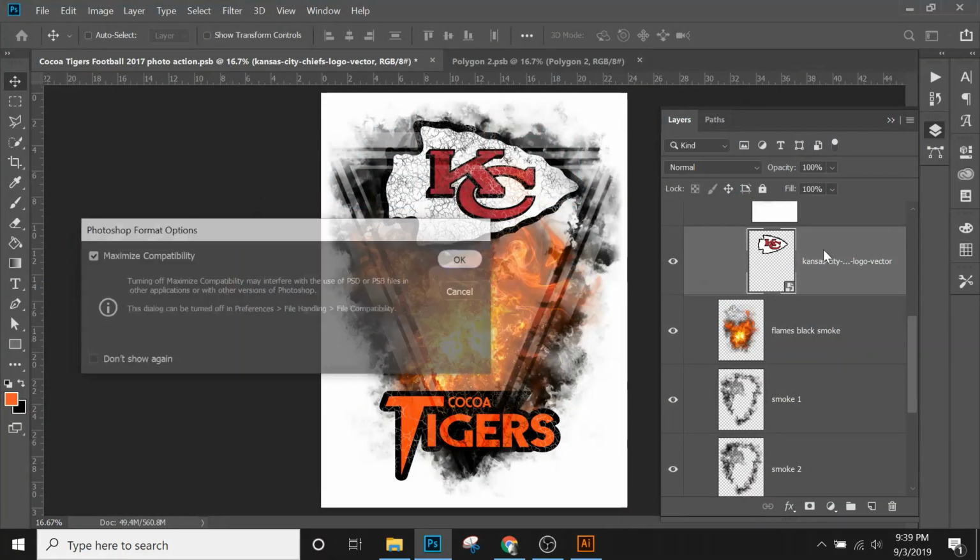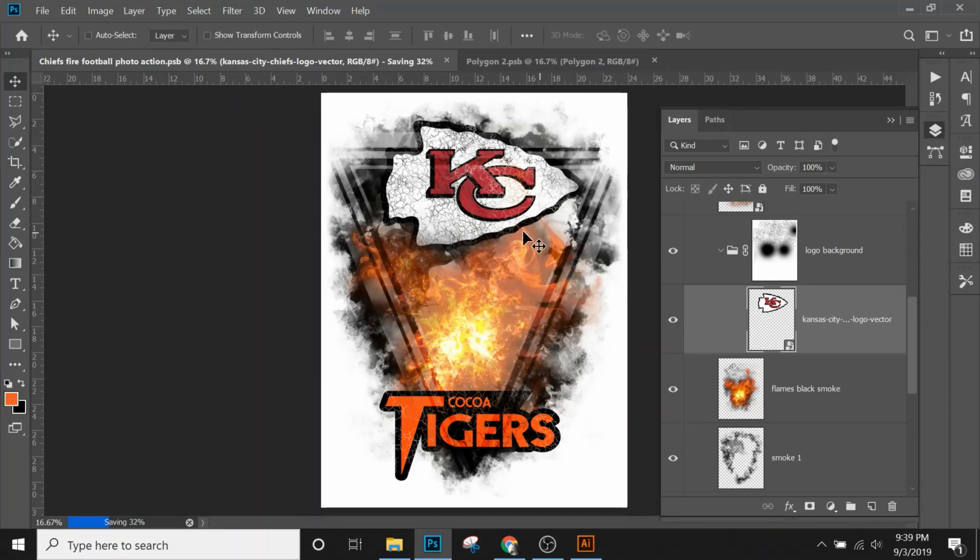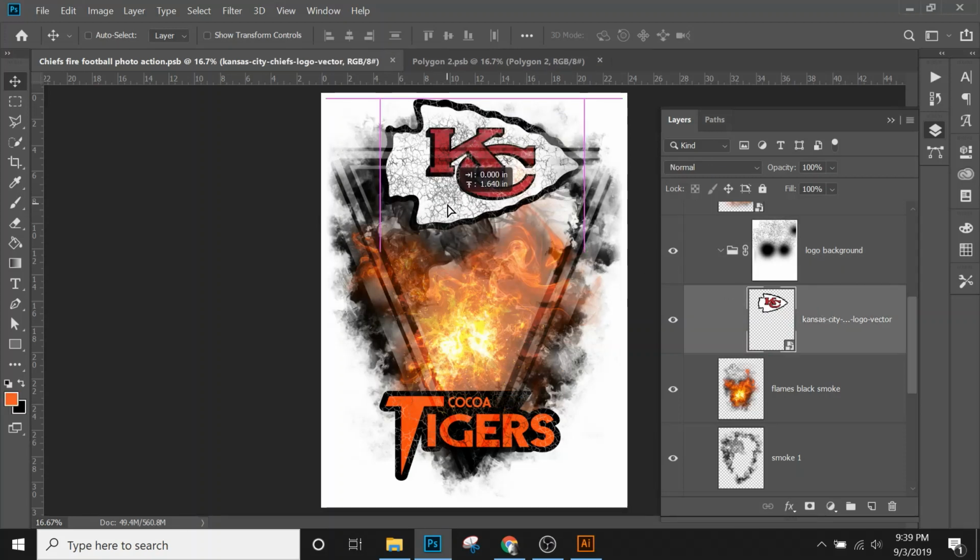And you can see how the crackling effect affected the logo here, and then we can turn it off, or we can add to it and change things as well. So I'm going to leave it alone for now, because we're going to make our focus getting the images in place and seeing how this all plays together.